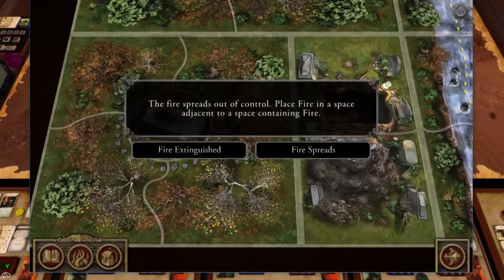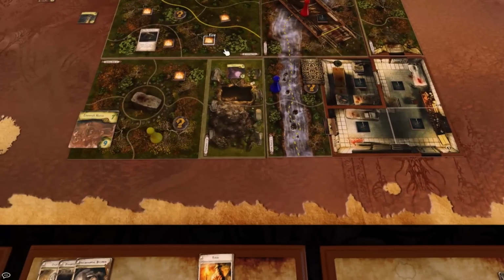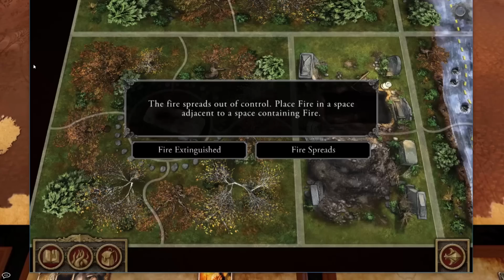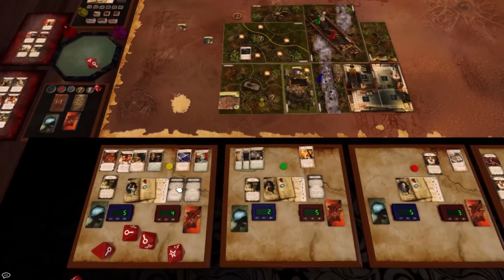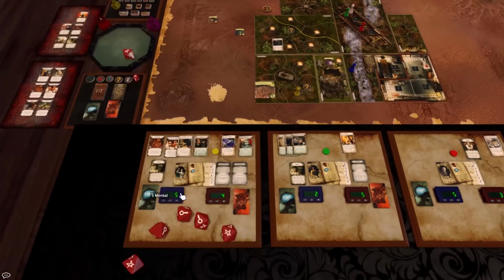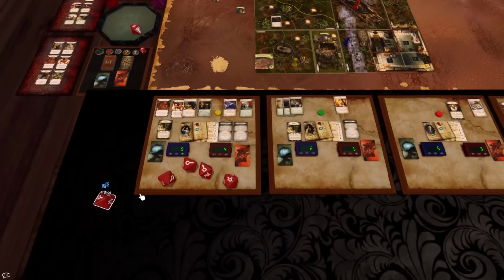The fire spreads out of control. Place fire in the adjacent space containing fire. So, put that in there. Oh, I copied it again, doesn't matter. You are suddenly aware of the awful unstoppable passage of time, obsessively dwelling on your ultimate mortal fate. Each investigator suffers 2 face-down horror, mind negates. So, mind of 3.